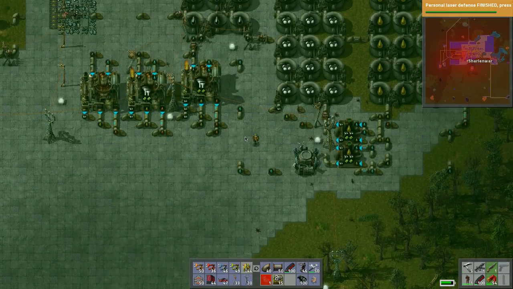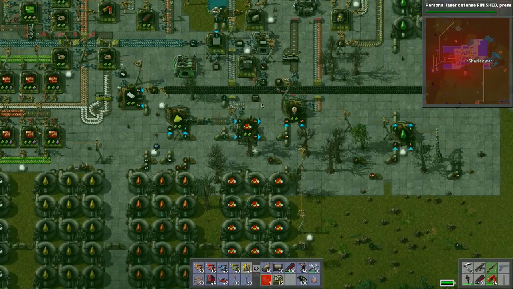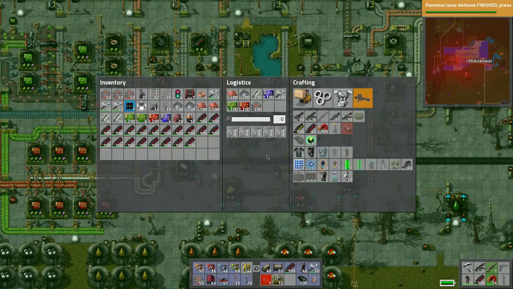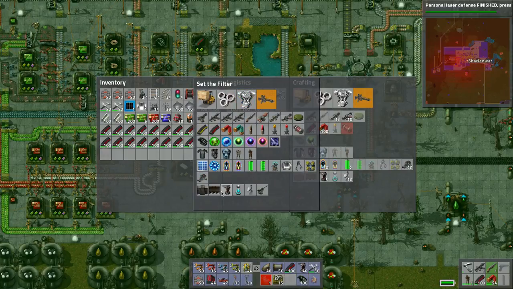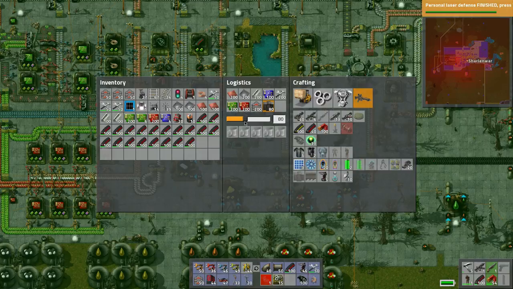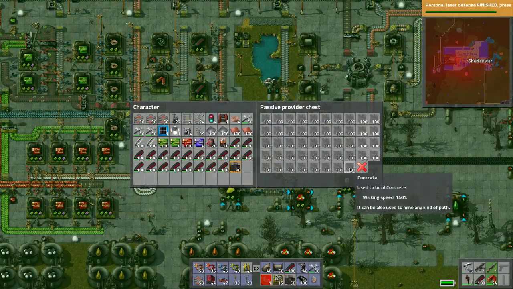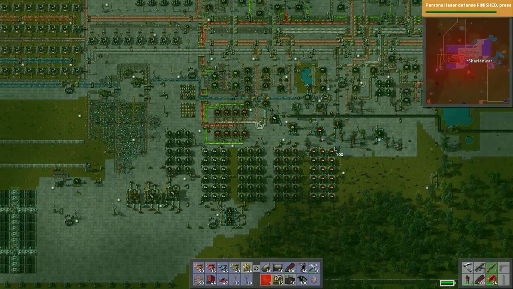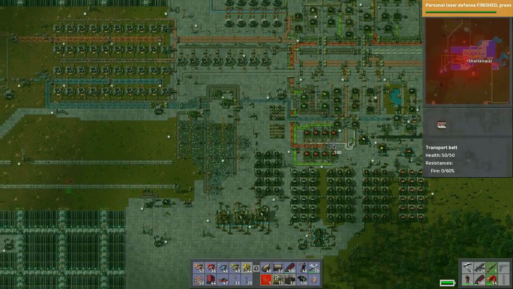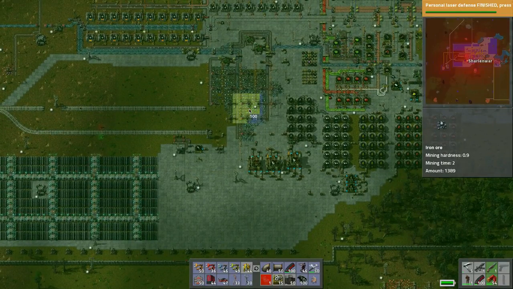Let's grab some of this concrete stuff. Let's make some more of this. Where are we? Here we go. How about walls? Let's grab some walls as well. Let's grab about 100 of these bad boys. Okay. I'm gonna grab a stack of these, and basically what I want to do is fill up everywhere that we haven't filled up yet, right? So let's make this as big as possible.